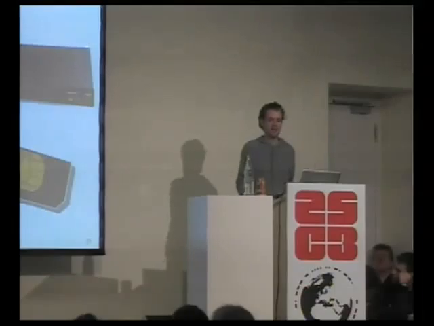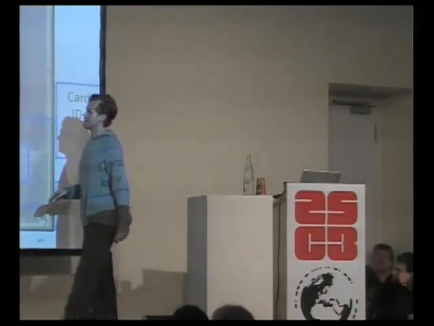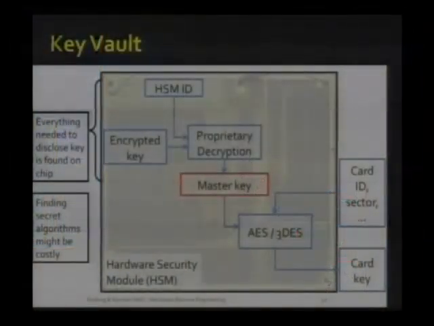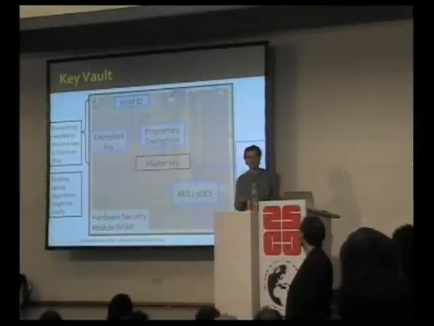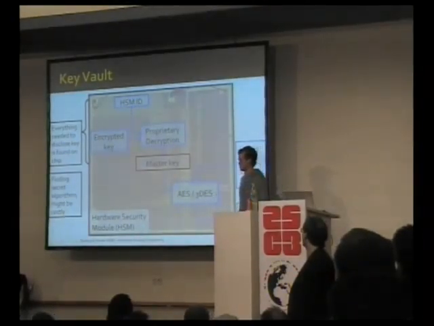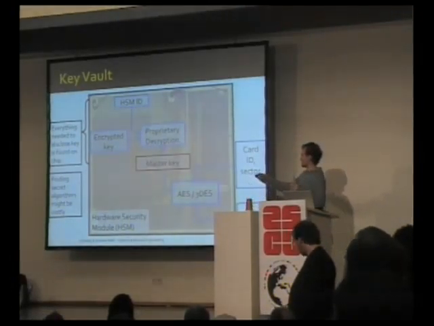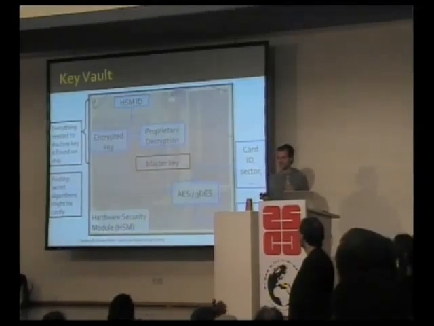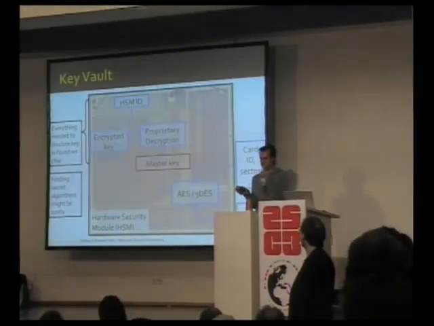And all of these have to rely on proprietary algorithms for the following reason. The master key is stored in some encrypted form because you can always read out memories. And if you read out the memory of this chip that stores the master key, you don't learn the master key yet, but rather some derivative that will be different for every appliance. When the master key is needed, it's decrypted using a decryption function that is built into the chip, but that is secret. Now we're back to proprietary encryption, which is exactly what we've been breaking all along, MIFARE and a couple of other examples.